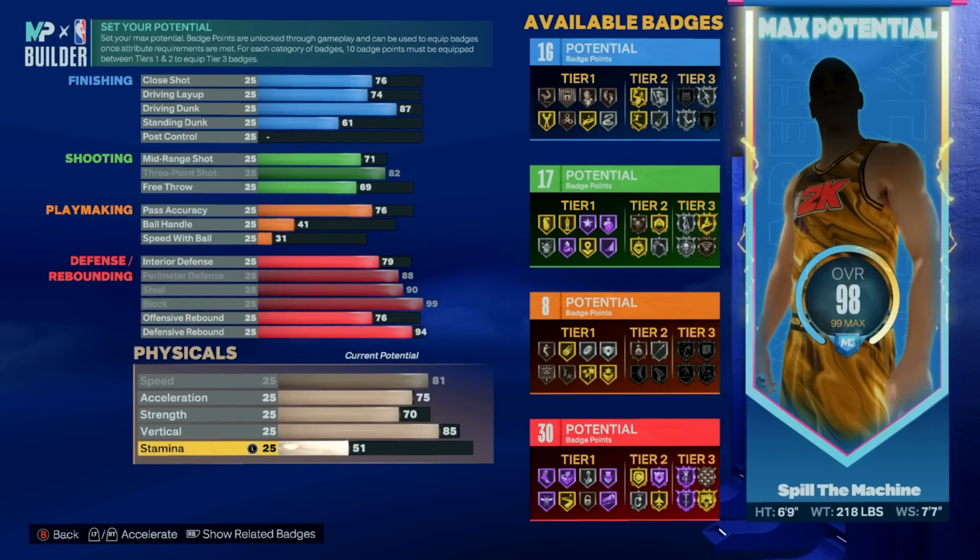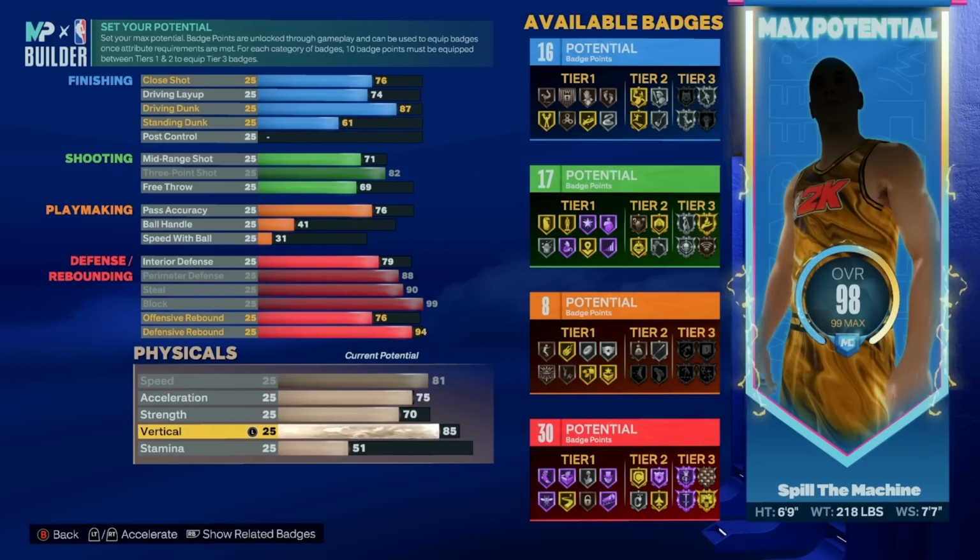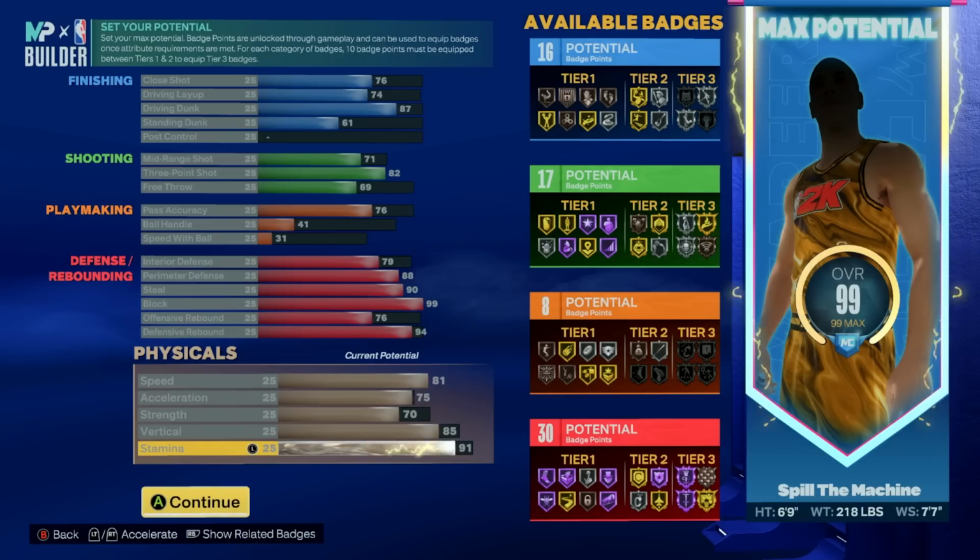Pairing a 99 block with a high vert like 85 or higher makes such a huge difference when blocking shots and going for rebounds, and I highly recommend people start increasing their vertical for better results. And then lastly, for our stamina, we have a 91, which is going to be plenty since this is an off-ball build. And there it is, we have the best versatile lockdown build in NBA 2K23.